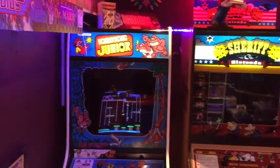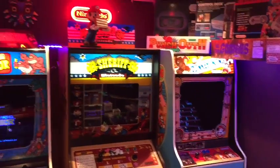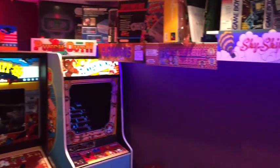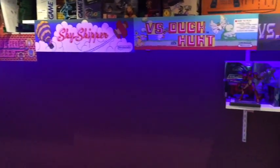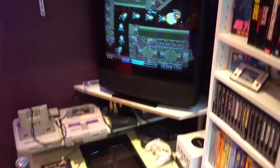I've got the PCB. So just showing you a little snapshot of the room, of the arcade. I will do an upcoming video tour very soon, but I just want to show you quickly roughly what's been happening in my little room.